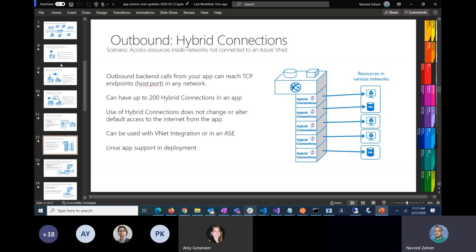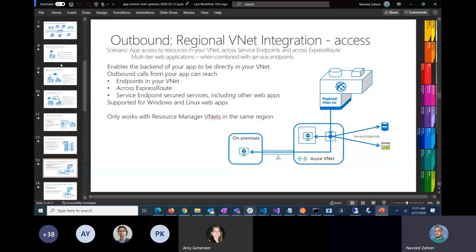Okay. So outbound is hybrid connection. This is a way to access on-prem resources where you run an agent on-prem, which opens an outbound connection and listens to requests coming in. We will talk about it at some point in the future, since it has some extended capabilities that have been announced recently. Okay, this is the one we're going to talk about.